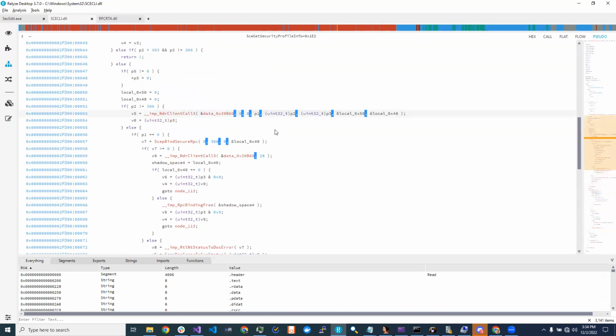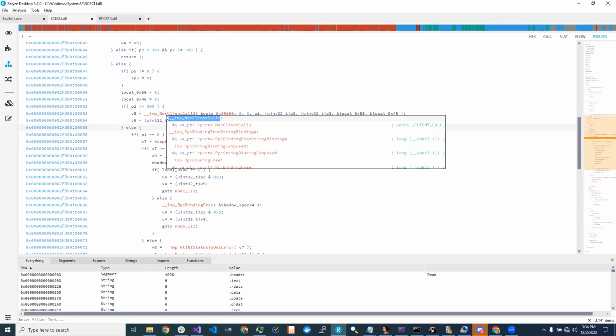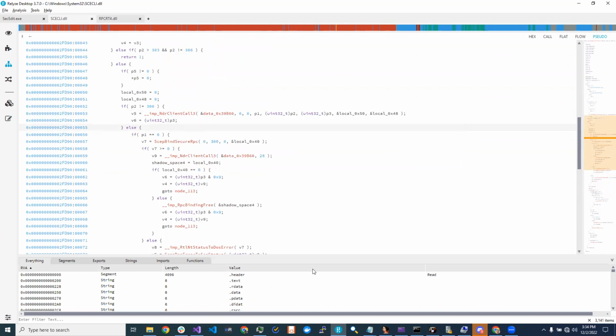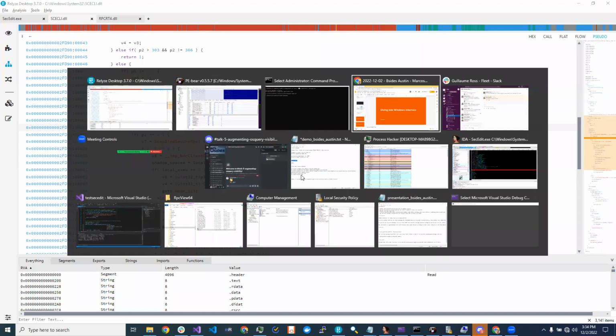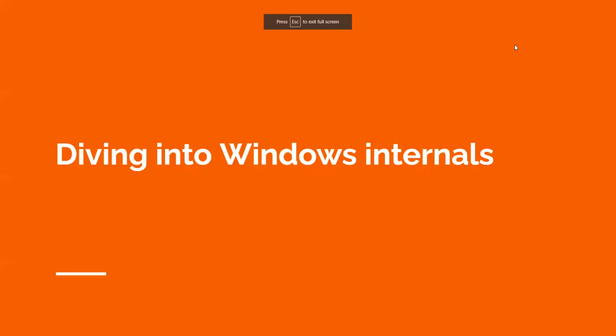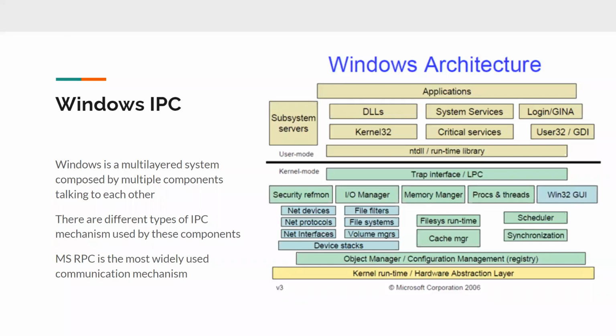So the profile data that we need should come from calling this NDR client call and then executing some logic running in a different process. Okay, so that's about it on the demo. We have a clear path on how to reverse and how to obtain this information. We need now to understand a couple of things before moving on, but at a very high level, we know how to get the data.